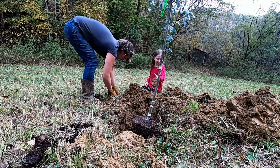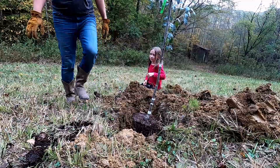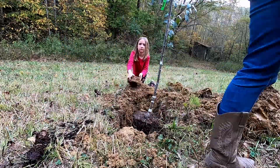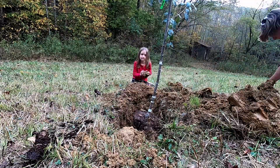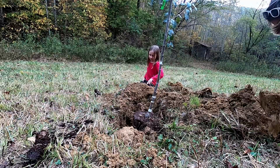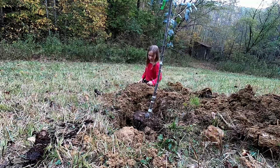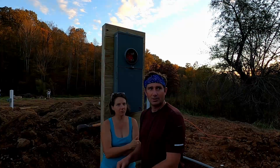But we're really excited. We're gonna be without power for a few days here, but it's okay because the camper can run mostly on propane. The fridge can run on propane. The water heater is on propane. The cooking can be on propane. We can use a grill. It's only lights and TVs that we pretty much use the electricity for, and heating. But I don't think it's supposed to get too cold in the next few days. So we're very excited.